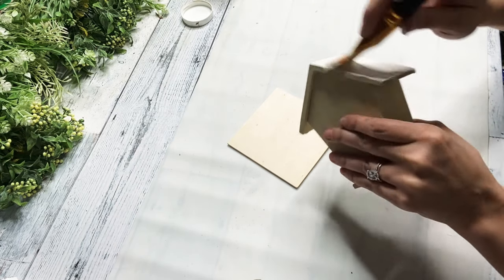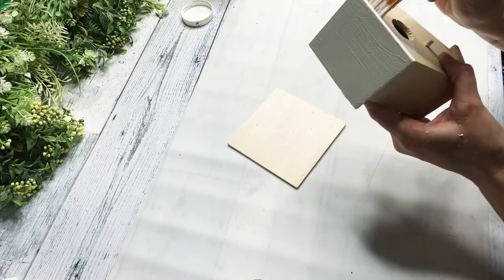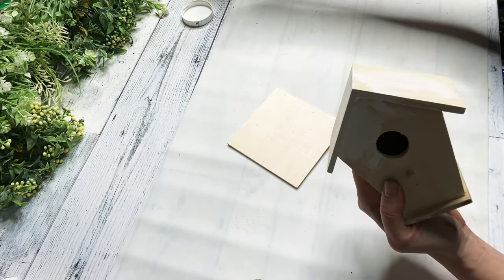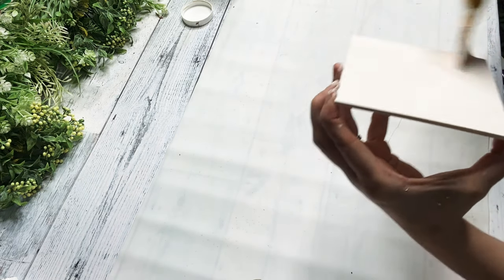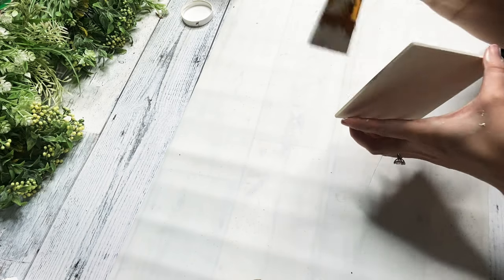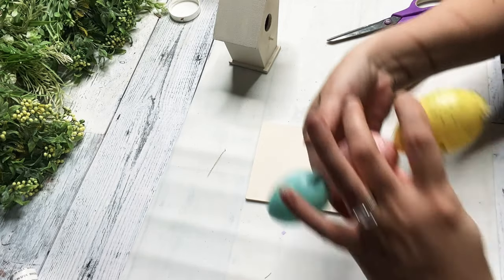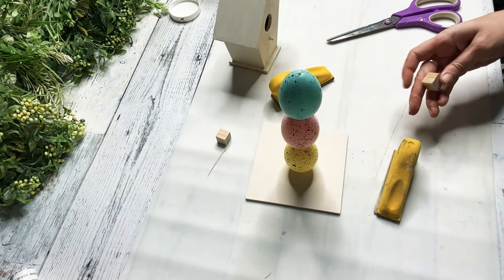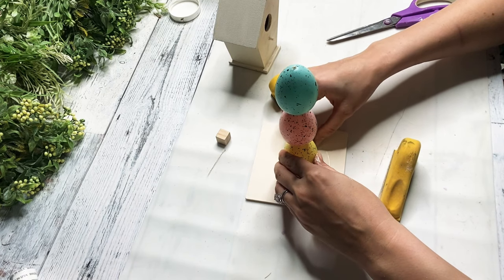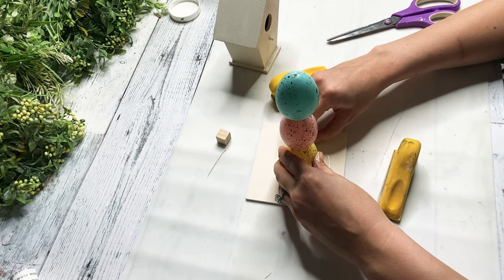And then I'm taking this birdhouse — my daughter painted this a while back and I think I got it from Dollar Tree — and I'm just giving it a good coat of ivory Waverly chalk paint. She painted these for me and I thought they were so cute, so I wanted to use them again. And then I'm taking one of these square planks from Dollar Tree and painting it that same color. I did cut the remainder of the skewer that was hanging out, then I took some hot glue and super glue and put that egg in the center of the plank. And then I'm taking one of these Dollar Tree little square cubes just to reinforce it — I put hot glue on the egg and on the bottom, so it gives it a little bit more stability.